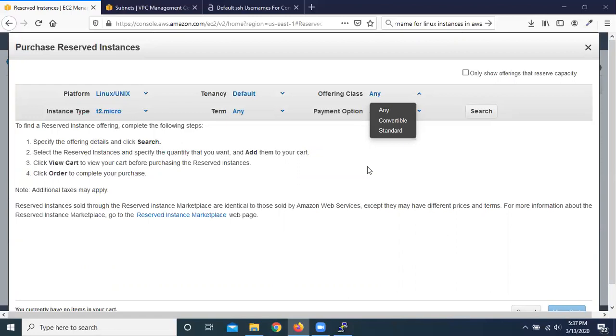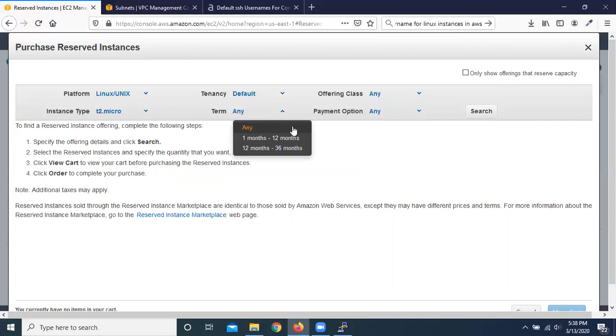We will use the scheduled reserved instance when we want to use the reserved instance on a daily basis. Keep in mind that if any question comes in the examination that you want to use the reserved instance on a daily basis for 5 or 6 hours, on a weekly basis, or on a monthly basis, then you have to use the scheduled reserved instance. And the term can range from 1 year to 3 years.